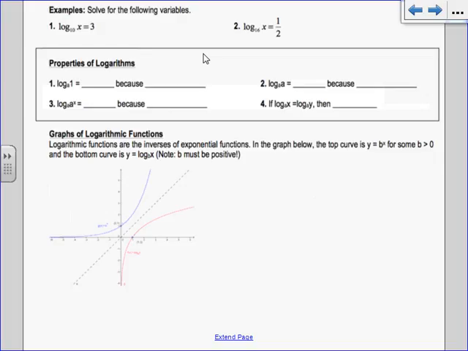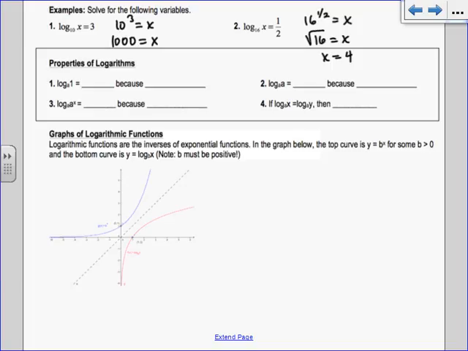All right, so we can solve basic equations. If I see log base 10 of x equals 3, I know how to solve that. I just switch forms. It's going to be 10 to the 3 is equal to x. So we get 1,000 equals x. If I have log base 16 of x equals 1/2, I rewrite it: 16 to the 1/2 equals x. Will, what's a 1/2 power? It's a square root, right? So we're going to have square root of 16 equals x. So x is going to be 4 then.